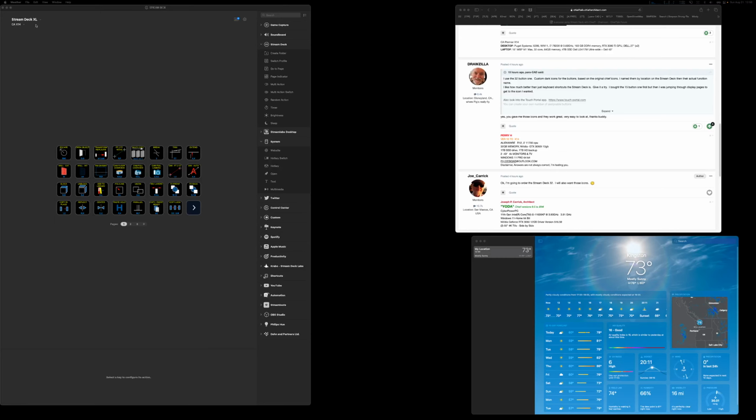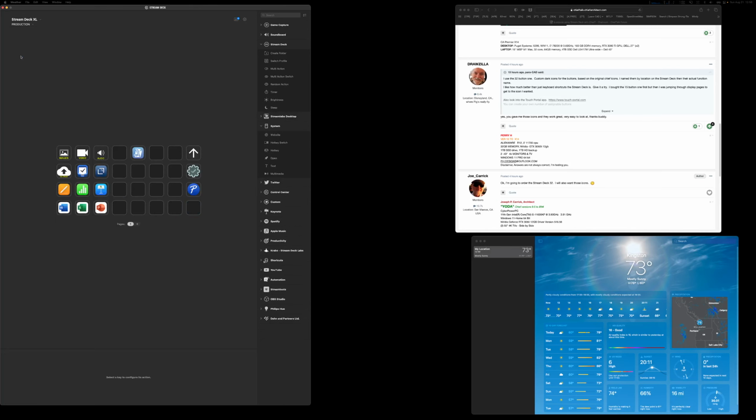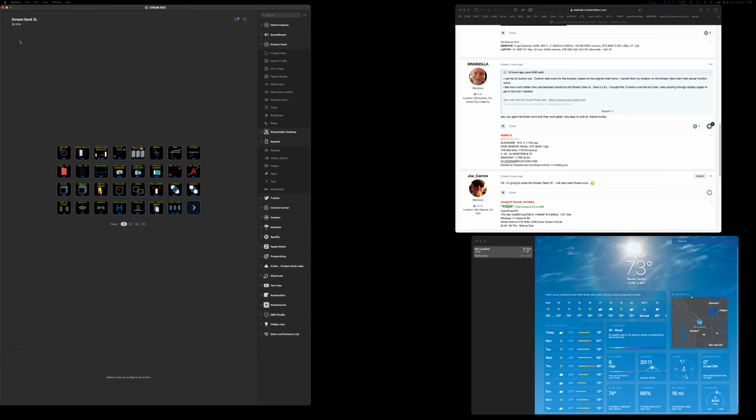Okay, so this is what I've stumbled through to figure things out. I've created all these different profiles, and a nice thing about a profile is if you open up, say, Chief Architect, it will go to the Chief Architect profile. Or if you're working in Word or whatever, once you set up your profiles, it's paying attention to what apps are open, and when you go to Chief, it puts your Chief tools right there. So that's cool.